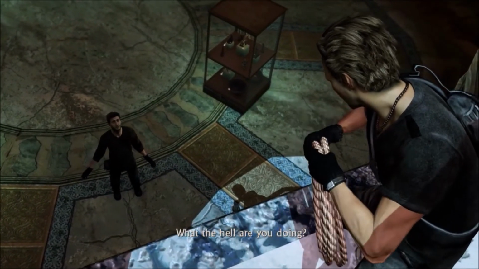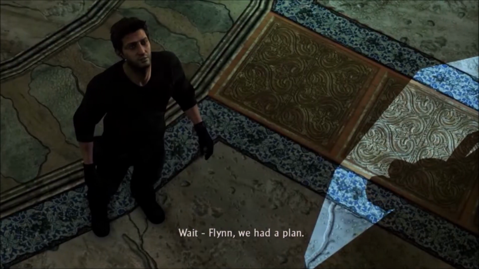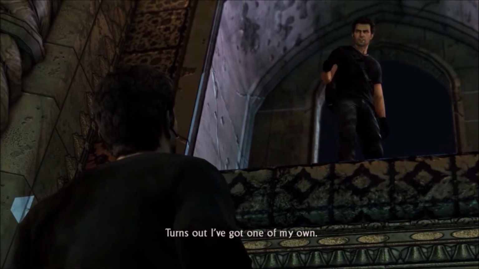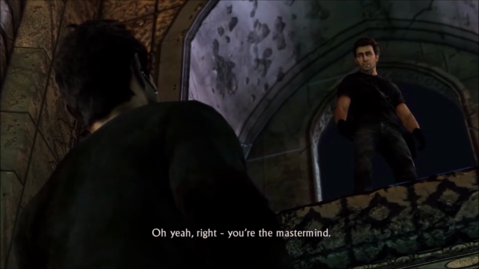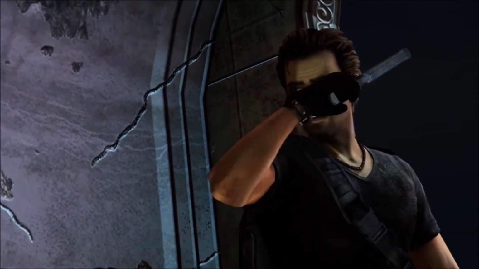What the hell are you doing? Sorry, mate. This is where we part ways. Wait, Flynn, we had a plan. No, you had a plan. Turns out I've got one of my own. Come on, throw me the rope. Don't be stupid. Oh, yeah, right. You're the mastermind. Only you overlooked one little detail.